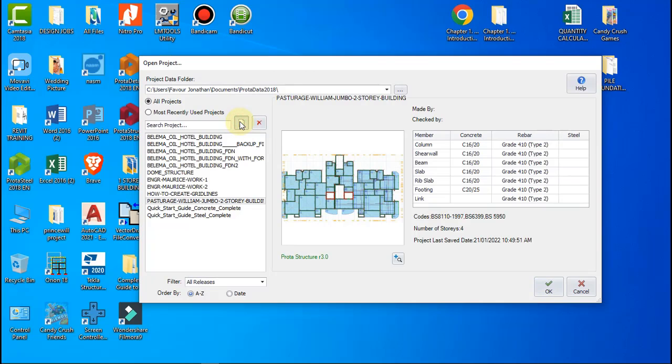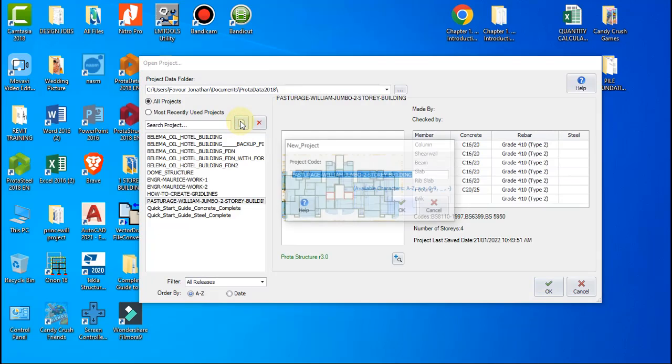When you click on a new project here, you will have to specify the project code, which simply means the project name. You can use the client name, or the client name and the kind of building that you're doing, to name the project.